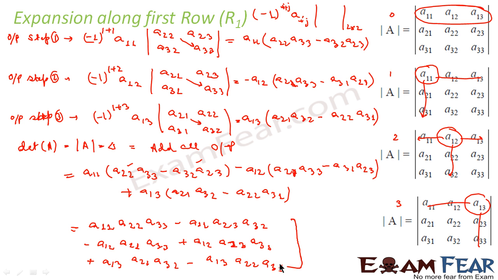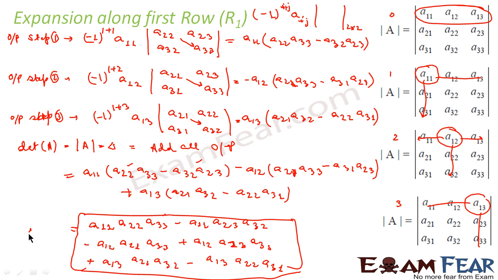So this is the determinant value. This is the determinant of A and that is the answer. To summarize: you take the first row, pick all the elements one by one, cut off the elements in that horizontal or vertical line for each particular element to get 2×2 matrices, apply the formula minus one to the power i plus j into a_ij times that 2×2 matrix, get 3 outputs, add them all, and you get the determinant. Now we need to prove that expanding along any other row or column gives the same answer.